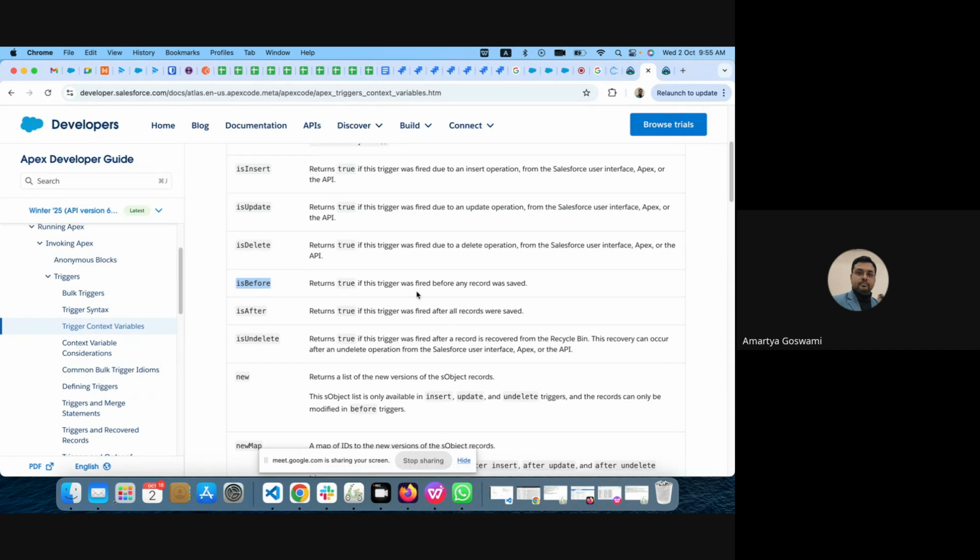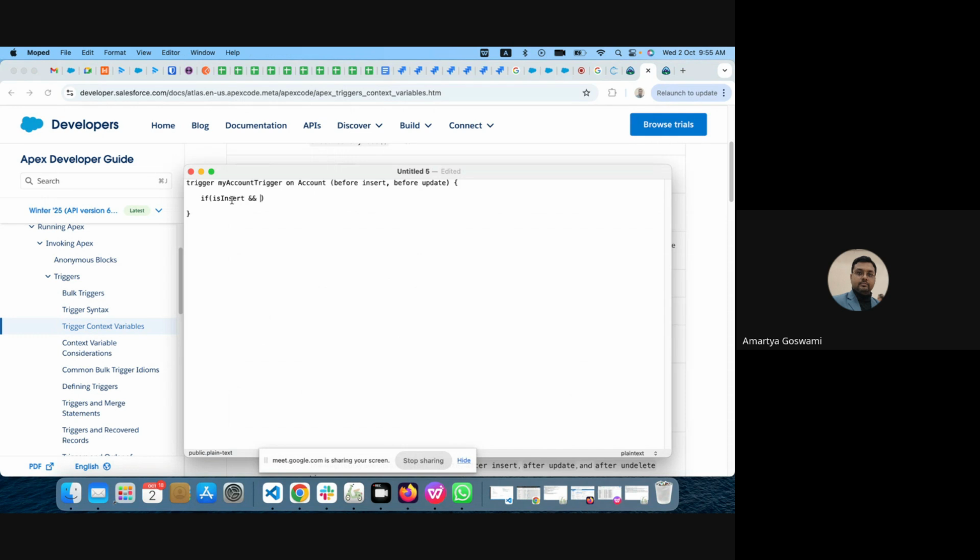The syntax is Trigger dot, I am not writing the whole thing. This is Trigger dot, and this one, or, simply call a method from a class.